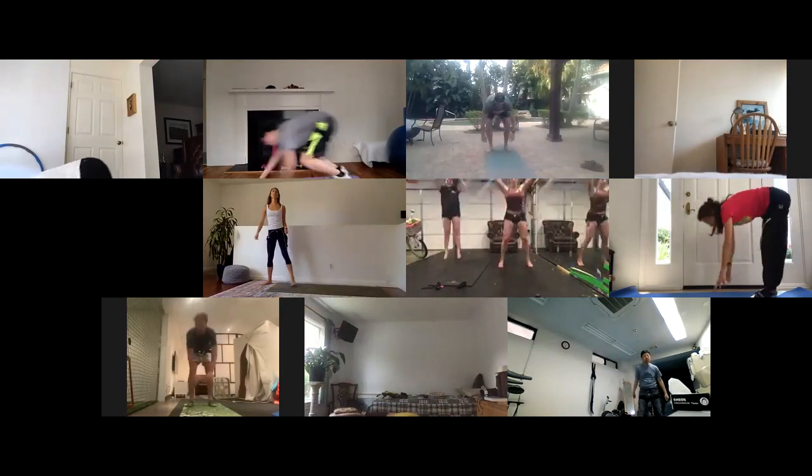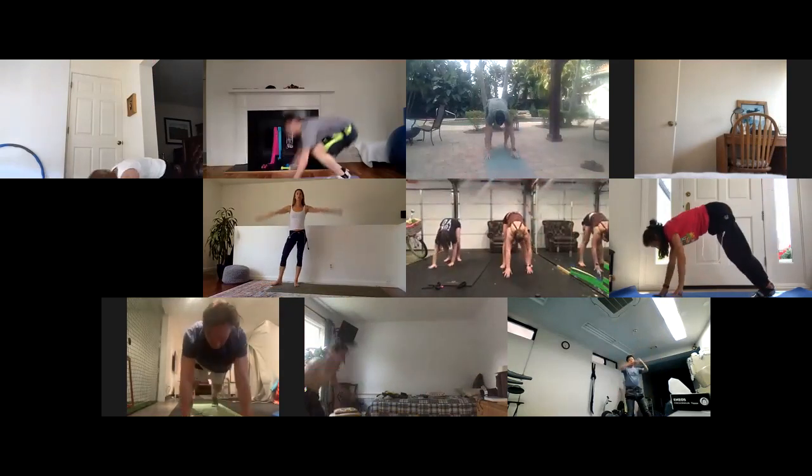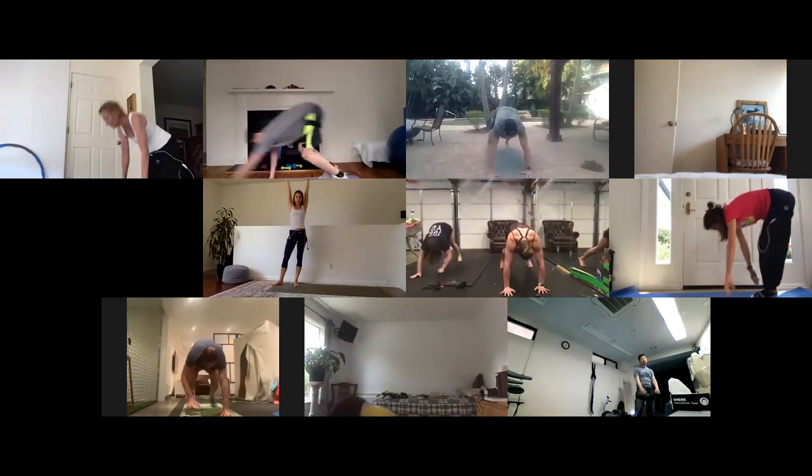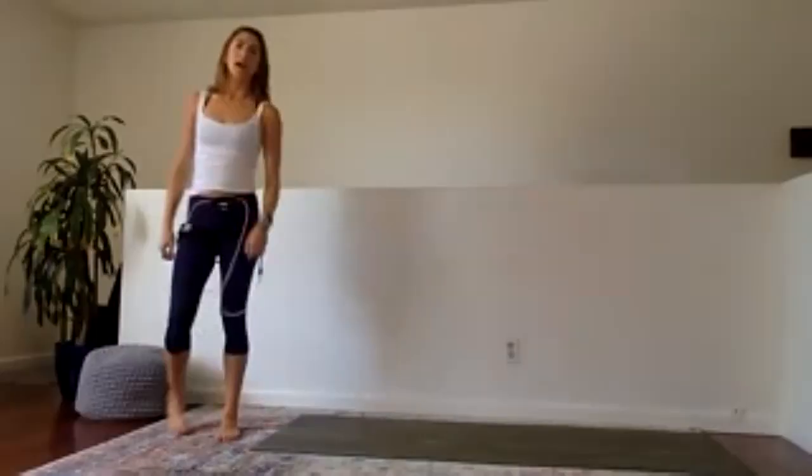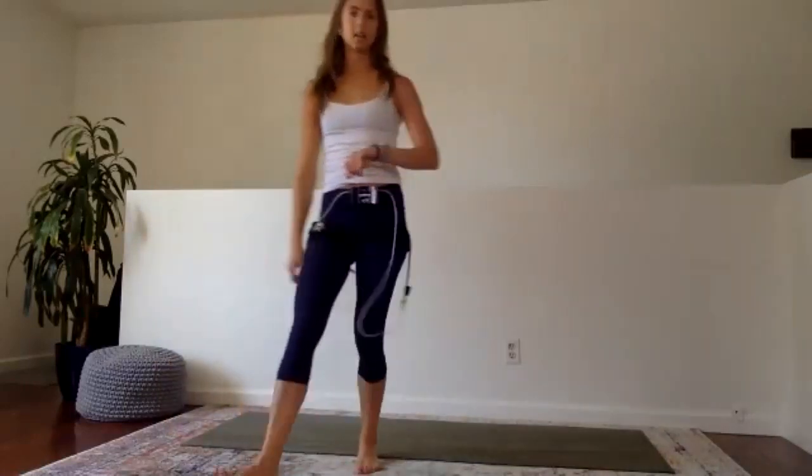So a lot of what we've been focusing on today is getting our arms aligned with our ears. So as you reach up for that clap, really get the arms straight. No sad clapping, powerful clapping. Half done here. Then we're gonna go into jogging.